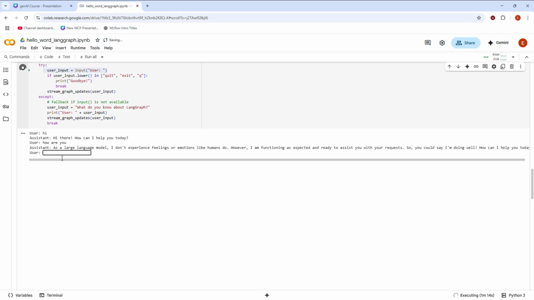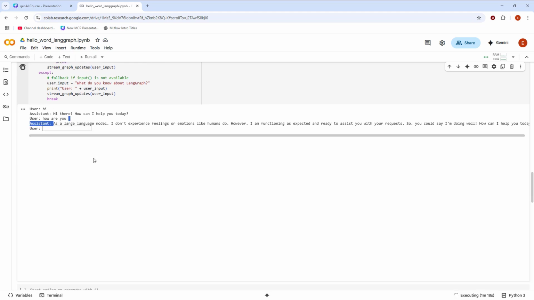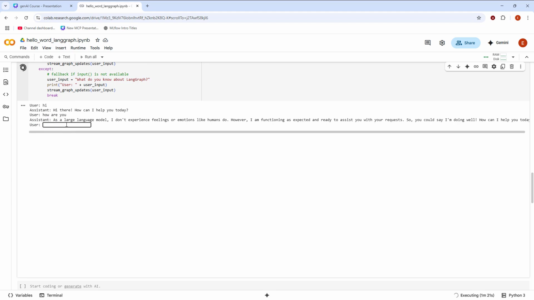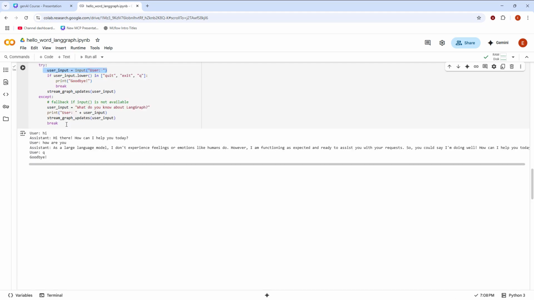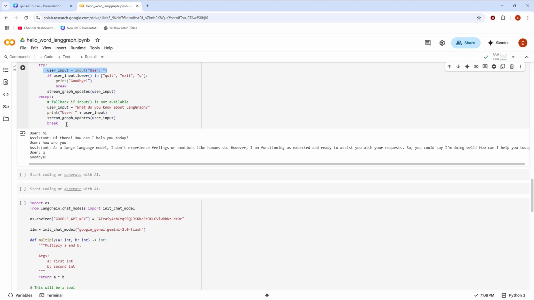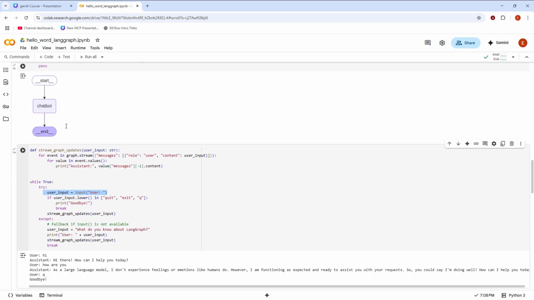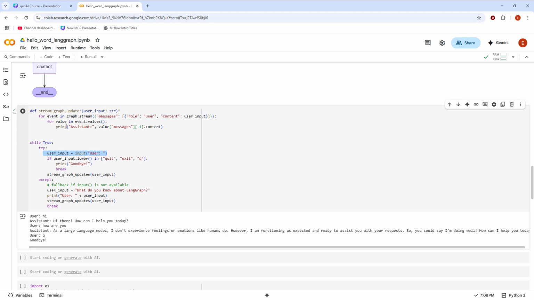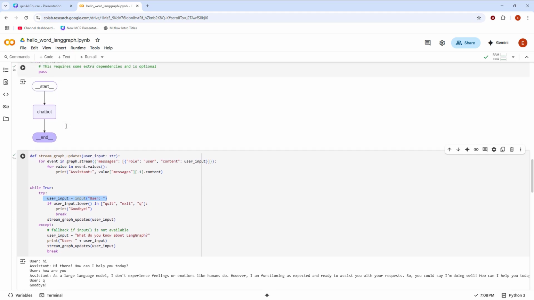As you can see, here is the response from the LLM. To quit the while loop, we can just enter q and press enter. So the loop is exited. This is just a basic LangGraph to create a chatbot.